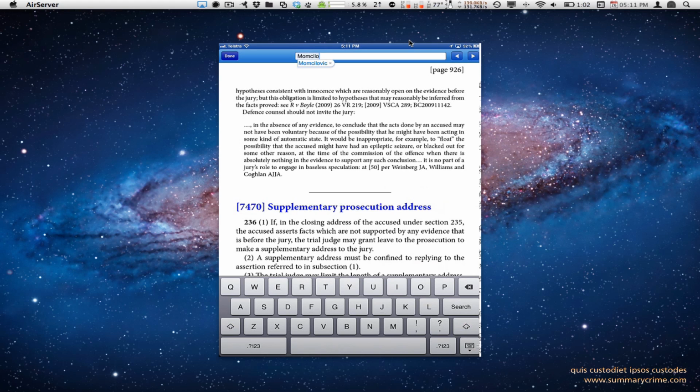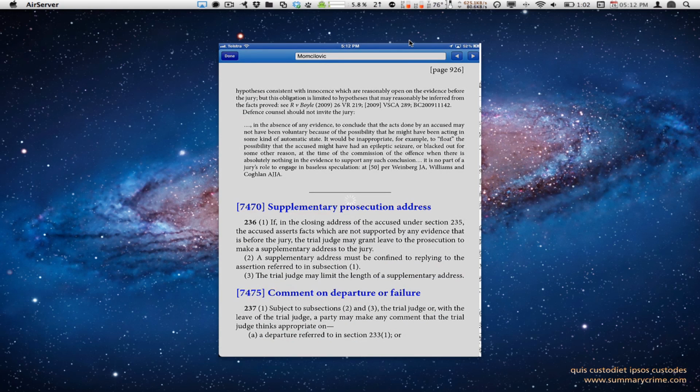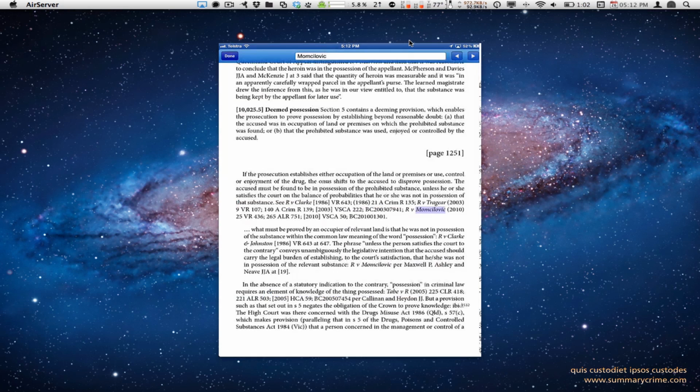Now, I'd actually typed this in earlier, and it's remembered the spelling of Momcilovic, but just watch that the autocorrect doesn't send you searching for something other than what you are looking for. So I'll just hit search, and you can probably see the little scrolling widget in the middle of the screen, and there it is. It's highlighted that for me where it found it, and unsurprisingly it's in the commentary dealing with possession.